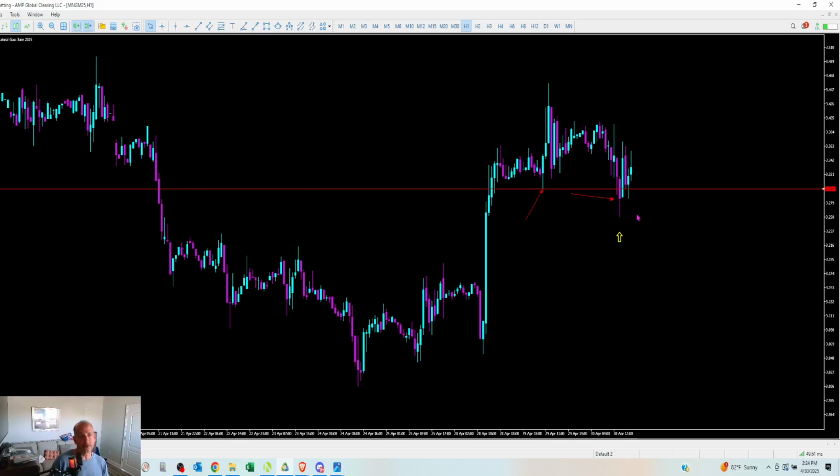Okay. Now the other option on this is that this is a break of structure, right? This candle broke the structure of this low, this structural low, broke it. This is a pullback. And then eventually this is going to roll over and keep going down, right? So break of structure, pull back, some period of consolidation as the bulls and bears fight it out in here. And then eventually rolls over and goes back down. Okay? So the question is, which is it? Well, I don't know. And I don't sit here trying to tell you that I know.